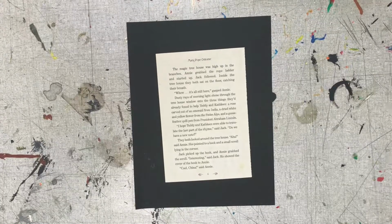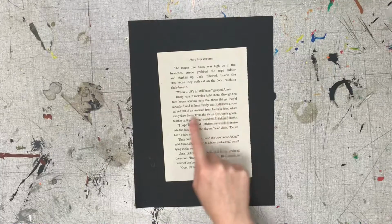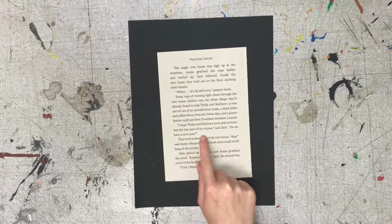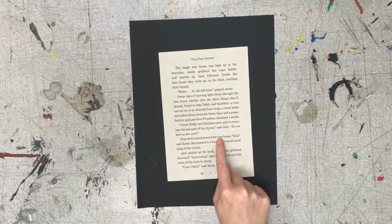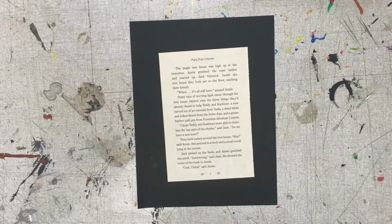Step 1, skim your page to spark your imagination. You can find inspiration in a word, sentence, or an image. Let's look at our page. We found inspiration in the trees and scenery.